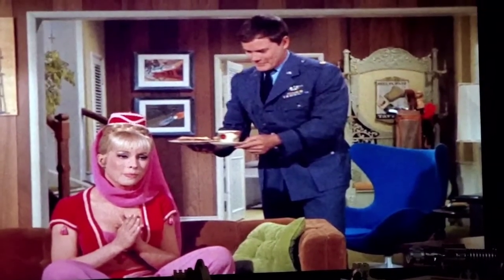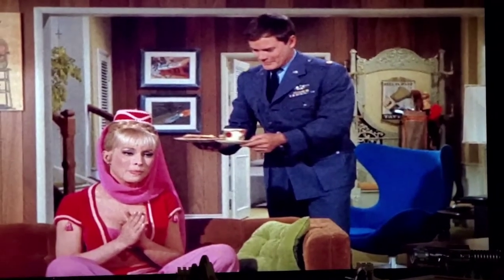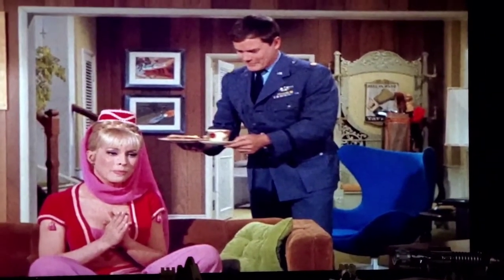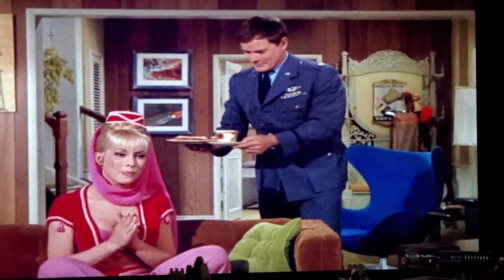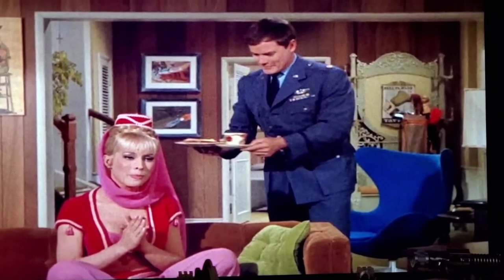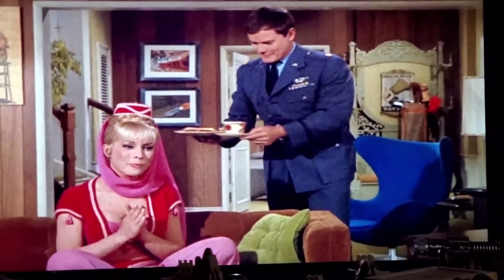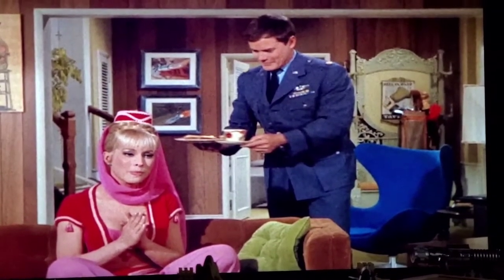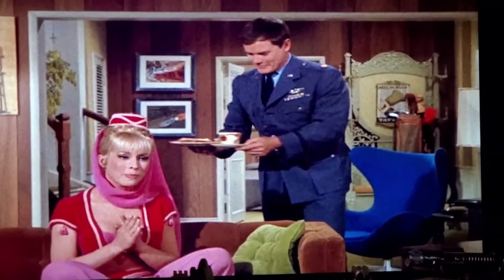Well, that was how it was supposed to go down with this particular scene, but they screwed up. The editor screwed up. He actually caught the freeze on film. So you'll see right here, Barbara Eden says, read your paper, Master, and Major Nelson goes, what? And you'll see them both just kind of freeze in place. It's a really odd thing. And then a newspaper comes floating down on some invisible wires.